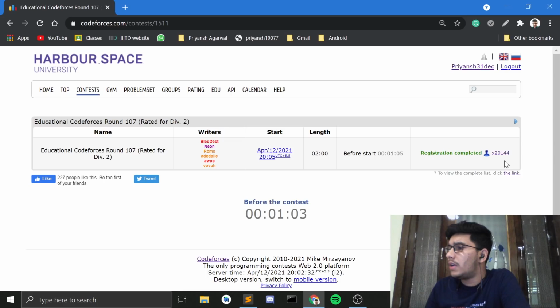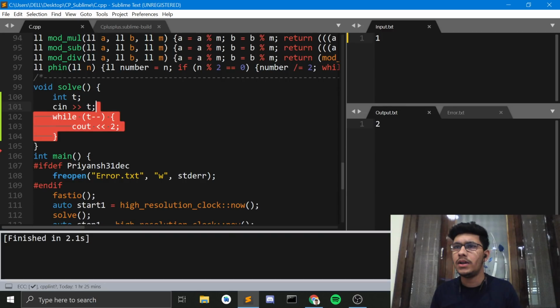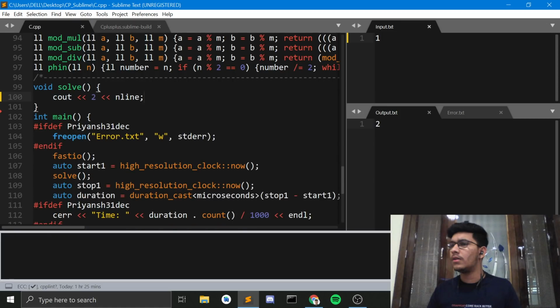So let me quickly check if my Sublime is working fine. Okay, I have this pre-written already. I don't know how, but still okay. Okay, let's remove this. Let's do this. Let's print 3. Okay.